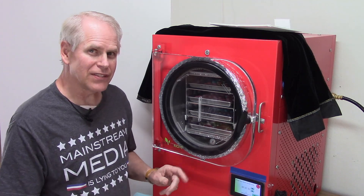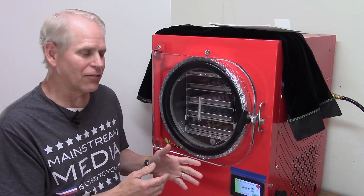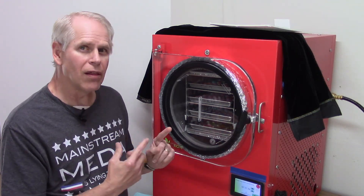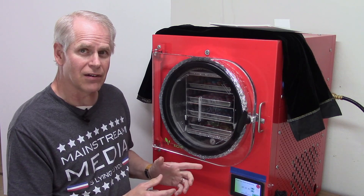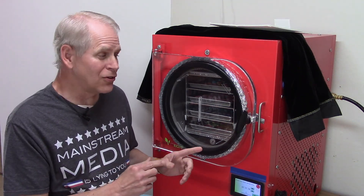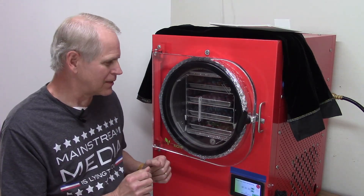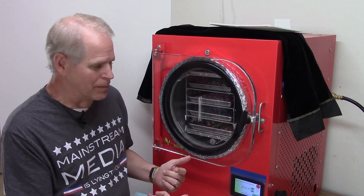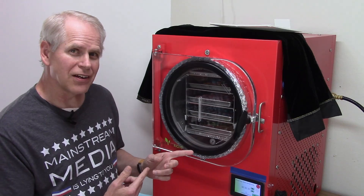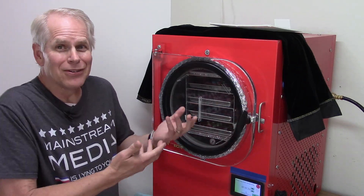It's been a total of seven hours now — three and a half of the pre-freezing and freezing, and then three and a half hours of freeze drying, all on the final dry cycle. Actually, I let it get down to pressure first for a half hour, so it's had three hours of the heaters on. We're going to bypass the rest of the time, get them out and check them, because it looks like on the video they might have been done two hours ago.